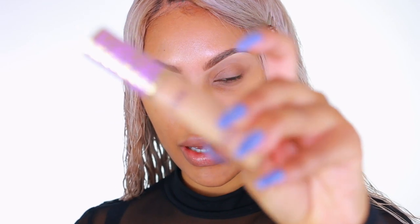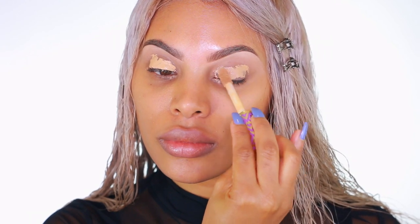Now I'm going to apply a base all over my eyelid. I love using my Tarte Shape Tape Concealer as an eyeshadow base — this is in the shade Tan Sand, and it's also what I use for my highlight. I'm going to use it all over the eyelid as a base for the eyeshadow. I'm going in with my damp Beauty Blender sponge to blend in the concealer, then I'm going to pat translucent powder all over the eyelid to set and lock the concealer into place.